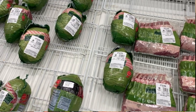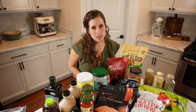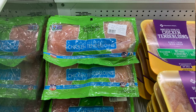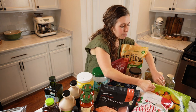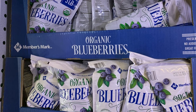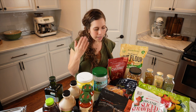I noticed they had grass-fed lamb, which was new — most lamb is grass-fed, though sometimes in the US it's grain-finished. They also had grass-fed beef in big three-pound packs, but the price was comparable to other grocery stores, so it wasn't a great deal. Sam's Club isn't really where I go for meat. In the frozen section, I bought a big mixed fruit bag for smoothies and organic strawberries. I noticed organic blueberries too, but we prefer wild blueberries. Blueberries and strawberries are usually on the dirty dozen, so I try to buy them organic.